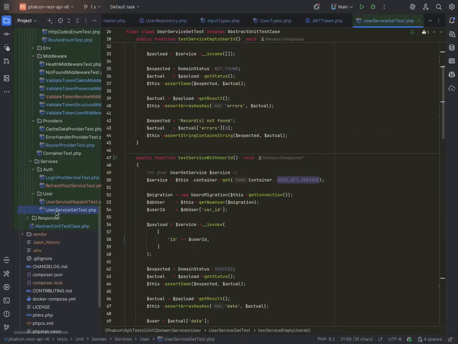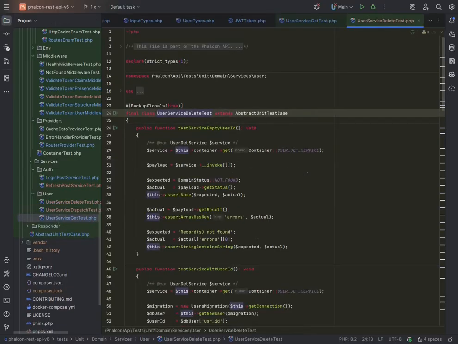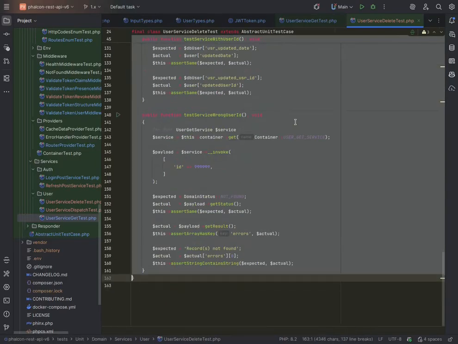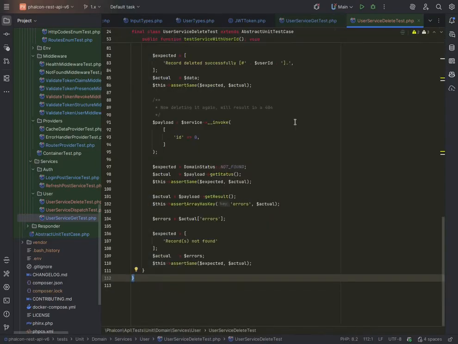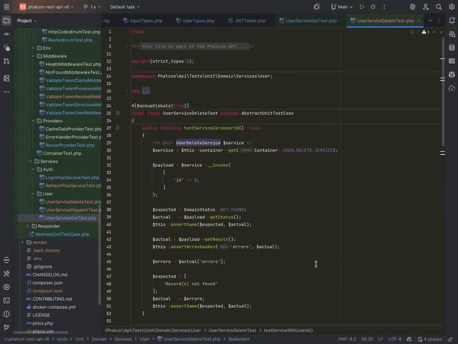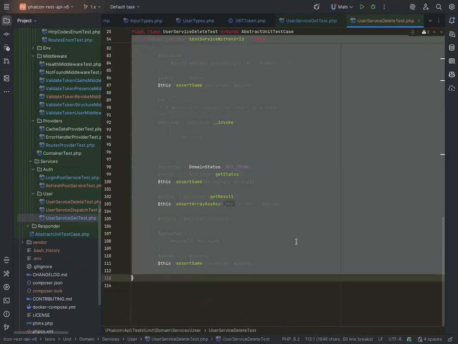So what I'm going to do here, I'm going to clone this, delete test, and I'm going to copy and paste the tests, and we're going to go through them. What we need to do is import this and comment it.